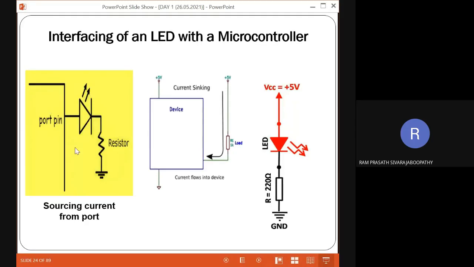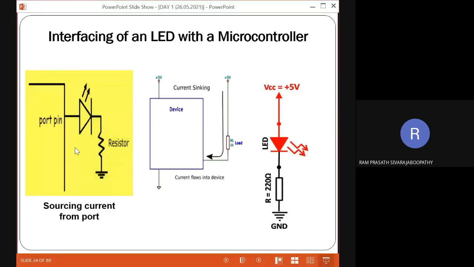You have to consider one thing. Suppose the current rating of the particular device is greater than the current delivered by the port pin, can this configuration be used? Suppose I am going to interface some relay or some other device, or a buzzer, can I directly connect it to the port pin?